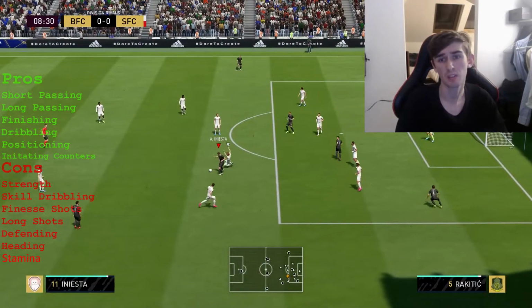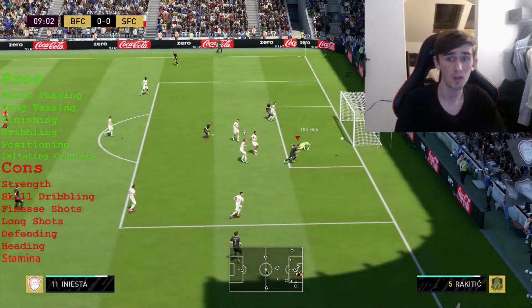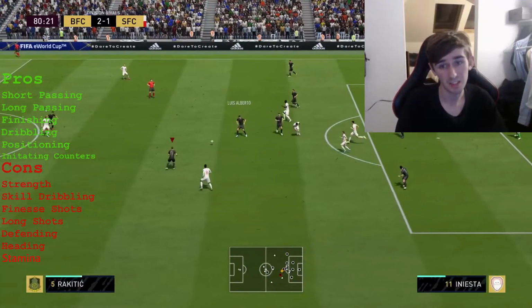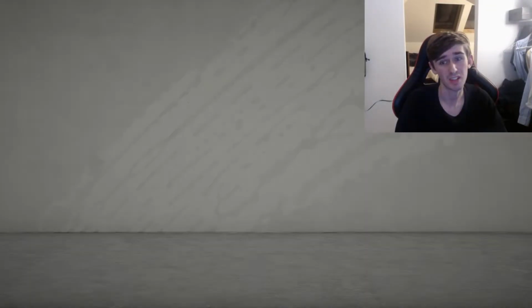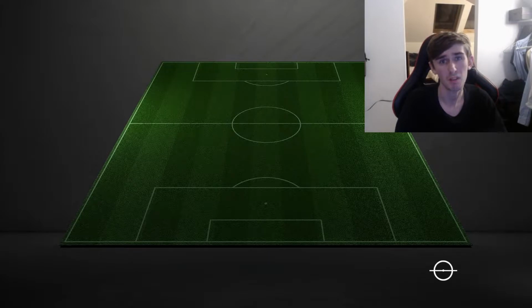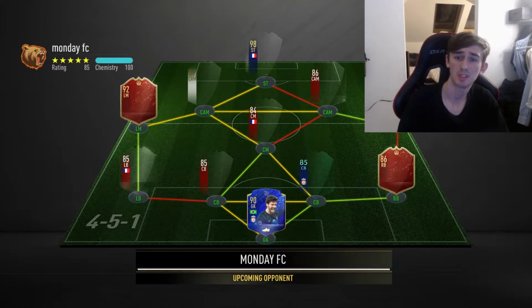It's just you can't use any skill moves. So we go into the third game. Iniesta gets the ball, does a nice turn, then a rainbow. Well played, Iniesta, except it didn't go in, but we'll still pretend it did. Anyway, Iniesta showing his strength. Pretty big pain, but what do you expect? He's a weak card.